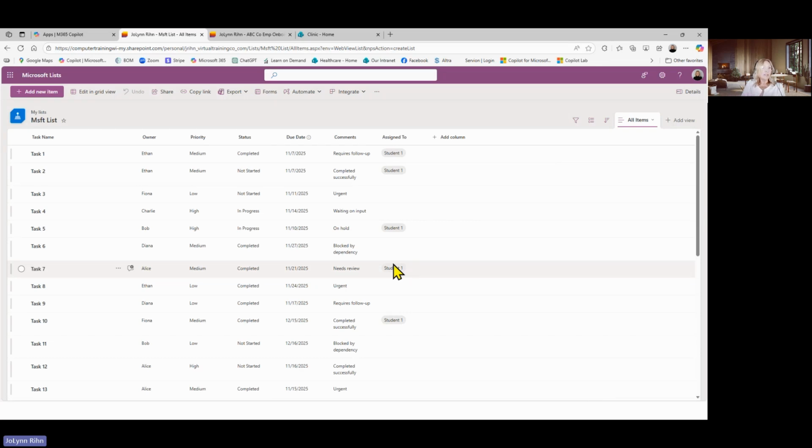But what if I want a specific action that's going to be related to the assigned to person, which is actually a live field that we can use? So I'm going to go back to automate again, and I'm going to hesitate on rules. One other automate that is built in is we can go into create a rule.